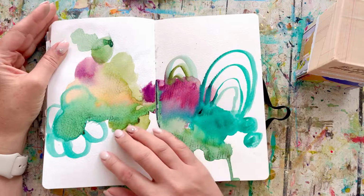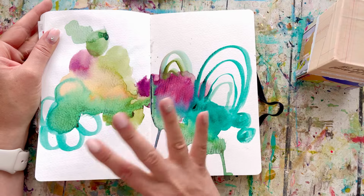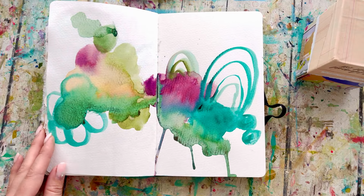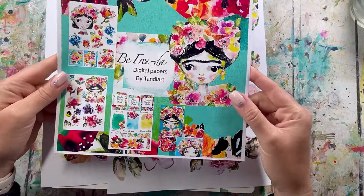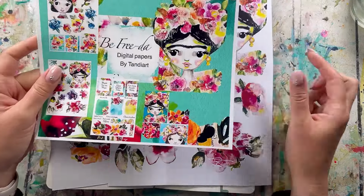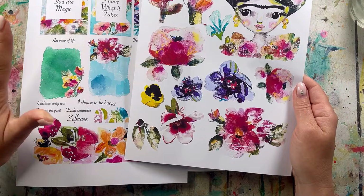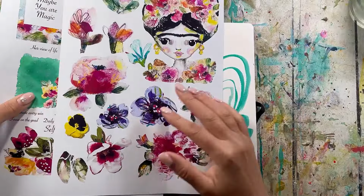And I think I'm going to put some, I have new digitals of Frida, and it reminds me so much of it because it's in this color scheme. So I think I will add some of the flowers from the collage sheet to it, and I think it'll be interesting. So let's do this. Okay, so I printed out some of the pages of my new collection, Be Frida. That's my digital papers, and they print so well on photography paper. I just printed 2 pages for this art journal page. Any photo paper will work, and I printed on this one, which actually is a sticker. That's the paper I'm printing my stickers on because it's really high quality.